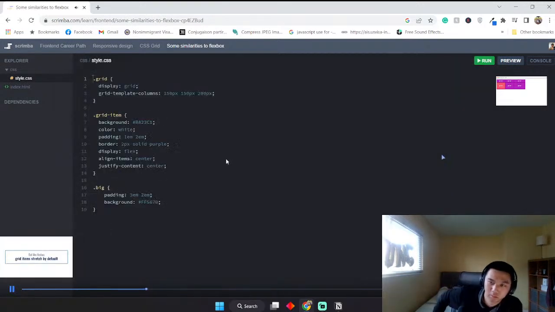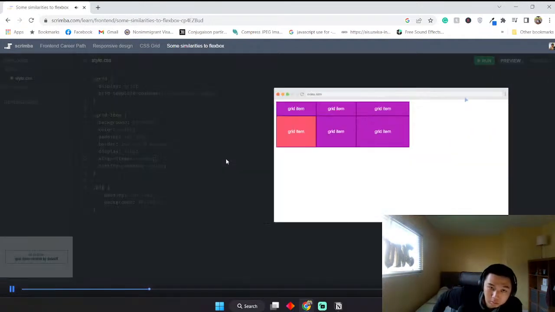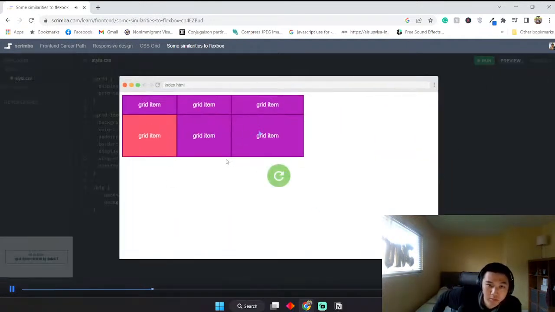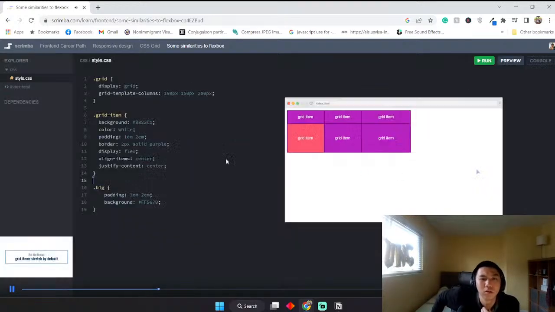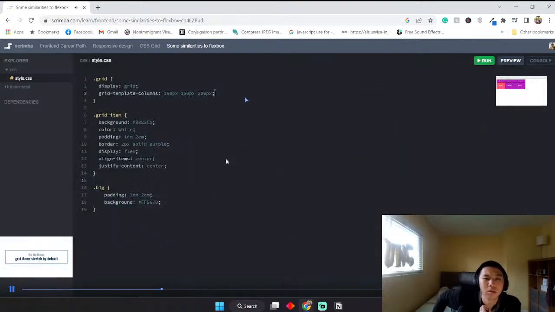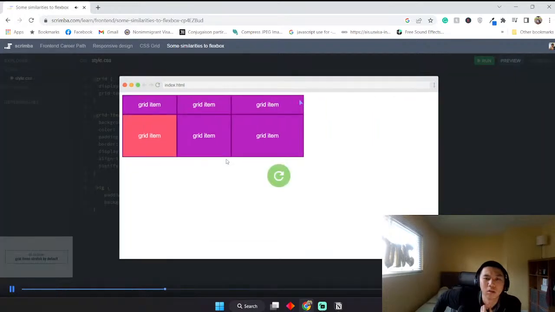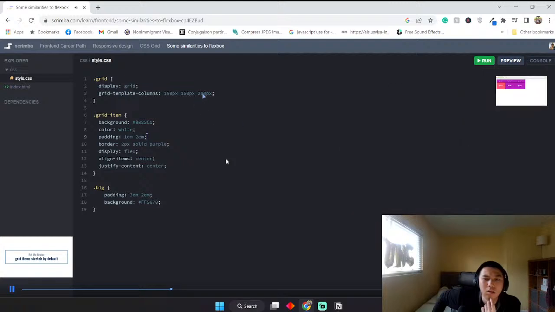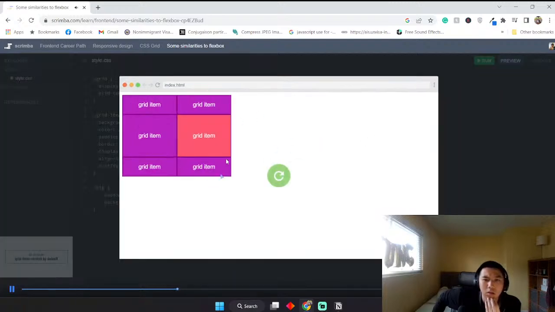So let's go take a look at what I mean by this. Come here and look at this example. Once again, we're starting with the same basic structure. I've added a few things on here, and one of them is that I haven't declared any rows. I've set up 3 columns, and my items are automatically flowing into a second row. And just for fun, I'm going to delete this column, so we only have 2 columns. And see, they've actually made a third row here by themselves.